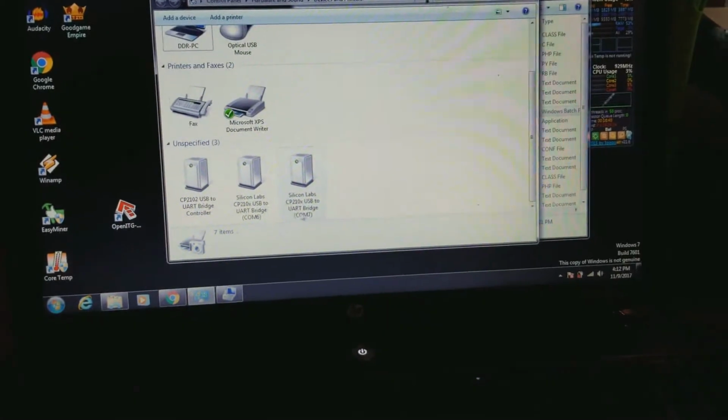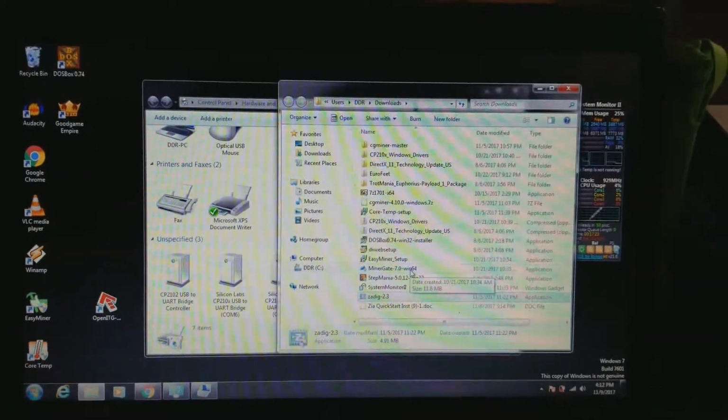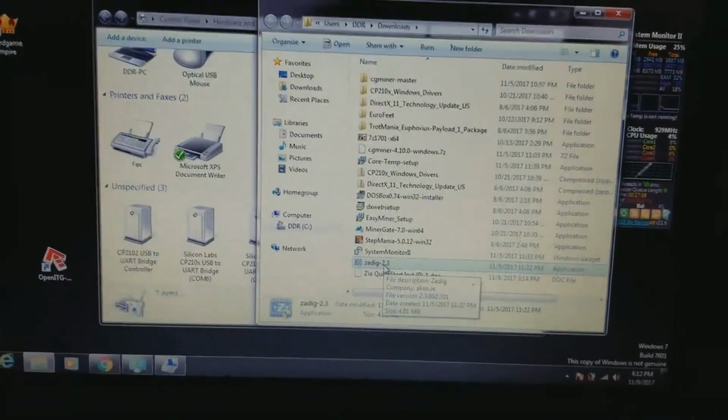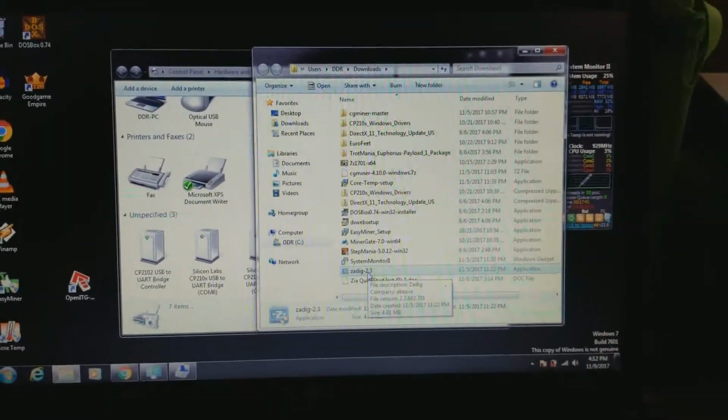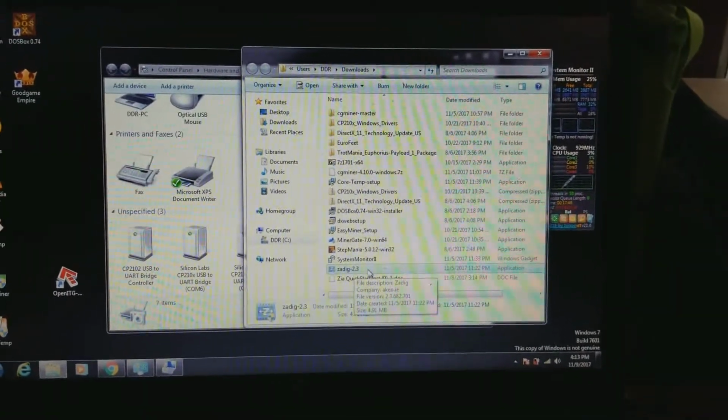So here they are, but we need to move them somehow. And we're going to be doing that with this program here. If I remember right, this reassigns the COM port that the USART uses to some other COM port, so that way cgminer could actually see these devices. It doesn't really make too much sense. It's something from back in the Windows days, back in the old modem days. But the program's called Zadig 2.3, ZADIG.